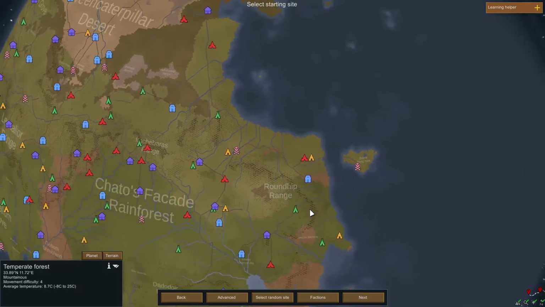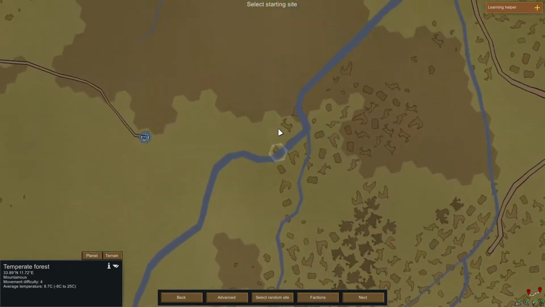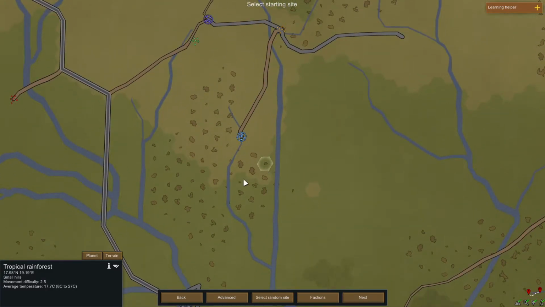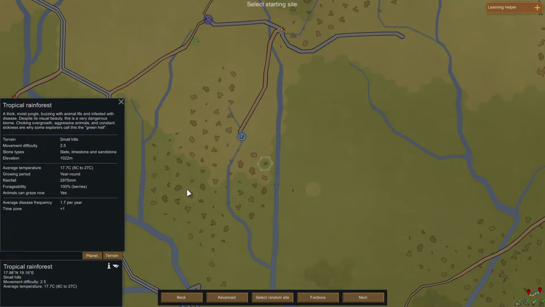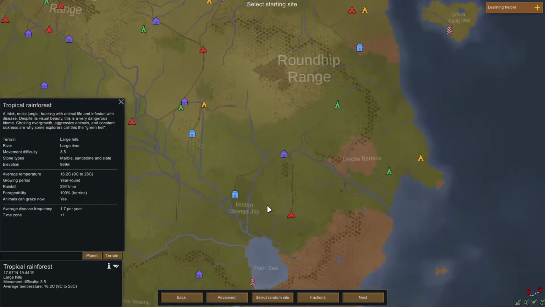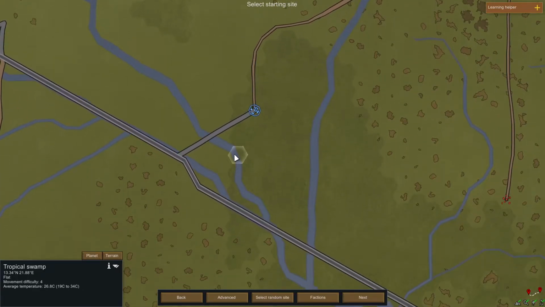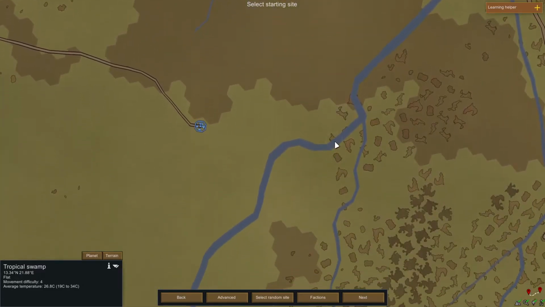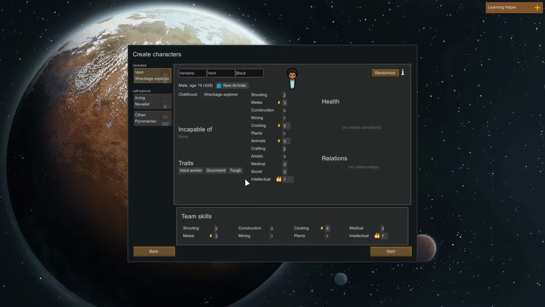I just hope I don't get the flu or the plague right off the bat, and then it's like, well, it's been nice knowing you. Well, you know what, let's just pick a place, temperate forest, this is what I was gonna go with, here we are. Starting with a good cook would be nice. Although he gets hungry fast.